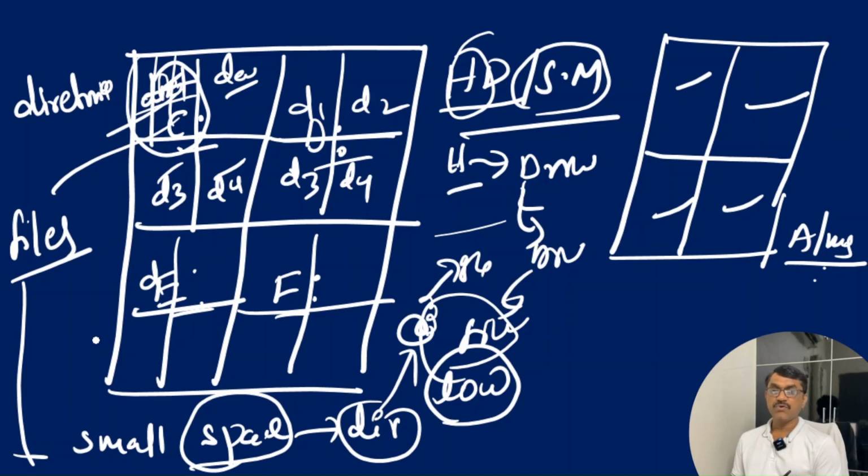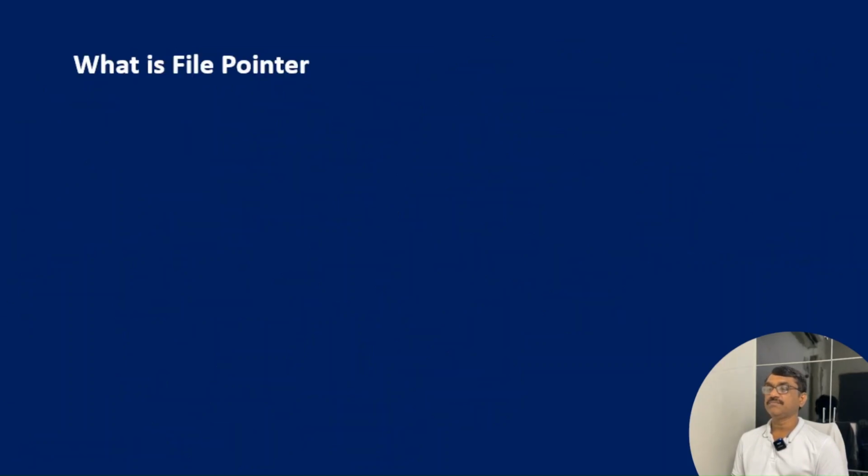This is a very, very important definition. Or we can say in the directory we have files. A file is going to contain some bytes. How many bytes? Assume that 4 bytes. We can define that it is a sequence of 4 bytes. This is a very, very important definition of a file. After this, we will see how to create a file.